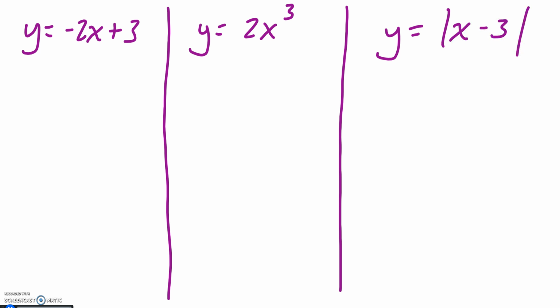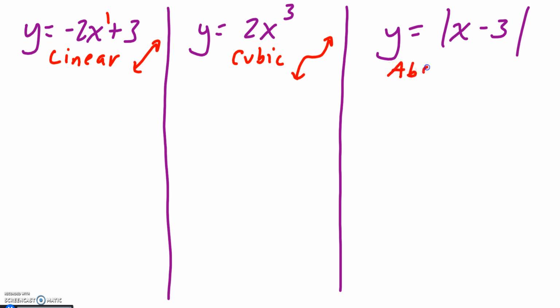Now, before you go straight to the table, let's talk about quick predictions. This first graph is x to the first power, and whenever anything's to the first power, I know that it is linear, or a line. This function is x cubed, so it is cubic. So this one is going to be some kind of line. This one is going to be some kind of cubic, or snake. An absolute value, it's in the name. This is the memory trick I use: absolute value should look like some kind of V.